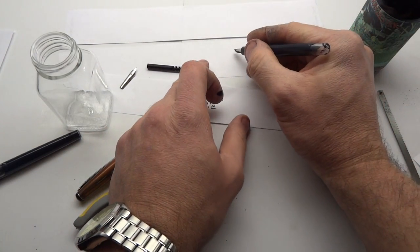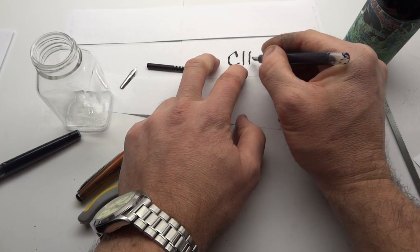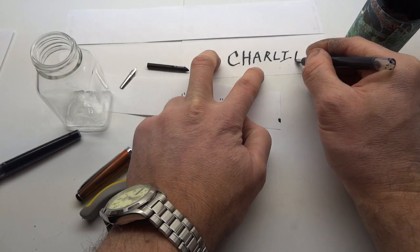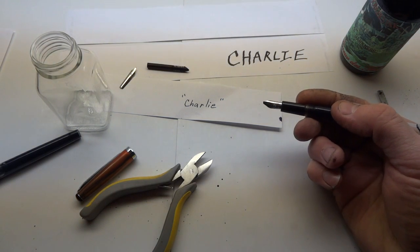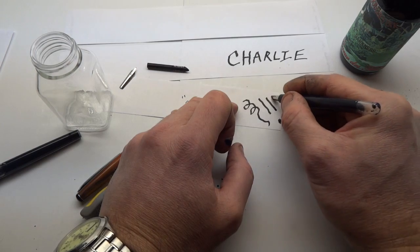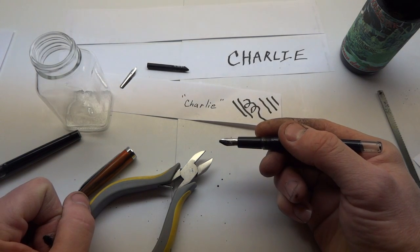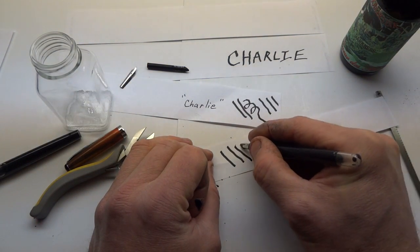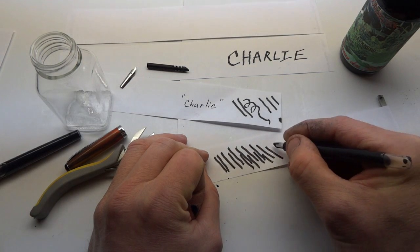There it is — that's about a two-millimeter width. I made it quite wide for the dramatic effect, but that's what this is capable of. You could actually get out to three millimeters if you made sure the feed was generous enough. You could make this pen deliver a three-millimeter line. You can see how it does not skip — that channel is huge. You'd be able to use all sorts of calligraphy nibs with this feed.